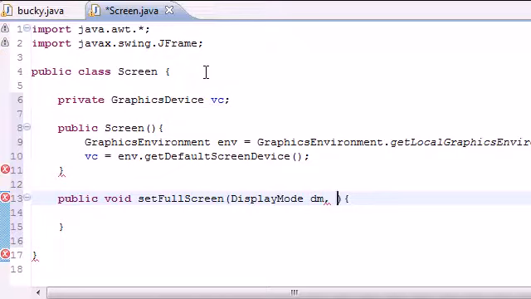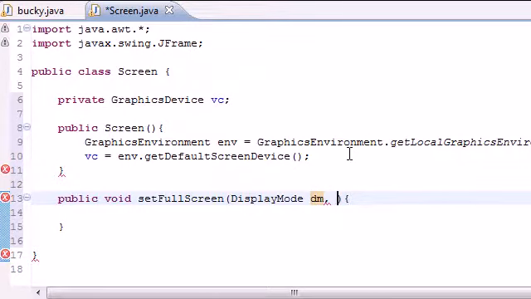And what the display mode is, it takes four parameters: two for your resolution, which is x by y, your bit depth, which pretty much means how many colors you can store, and it's a little more than that, but it's pretty much that, and your refresh rate. Your refresh rate is how many times your monitor refreshes itself. Although this looks like one solid image, your monitor is actually shooting new pixels about 75 times every second. So this is what your display mode is, pretty much your monitor settings.